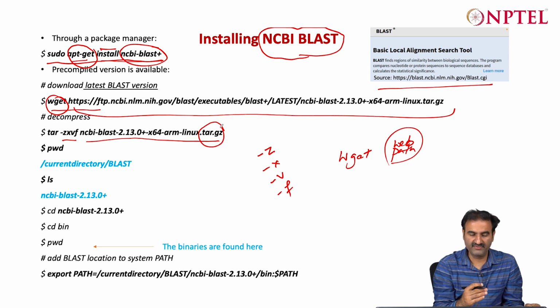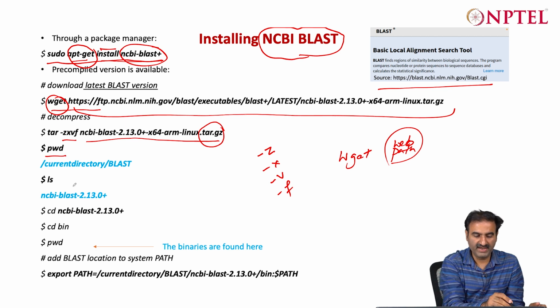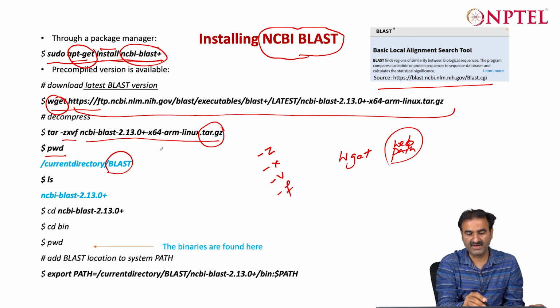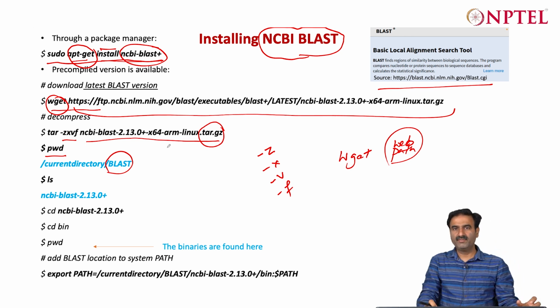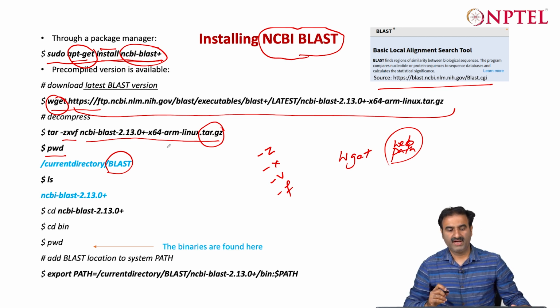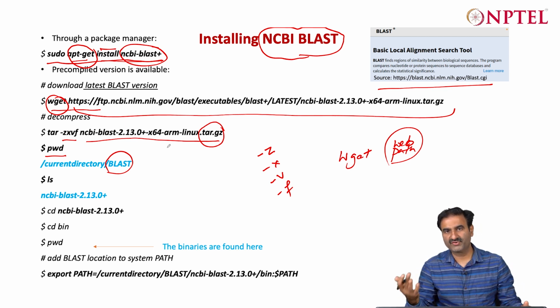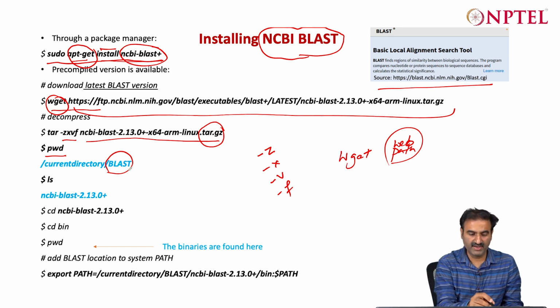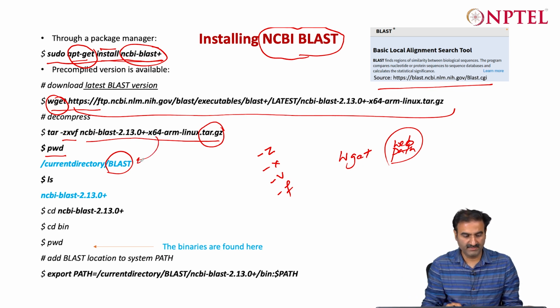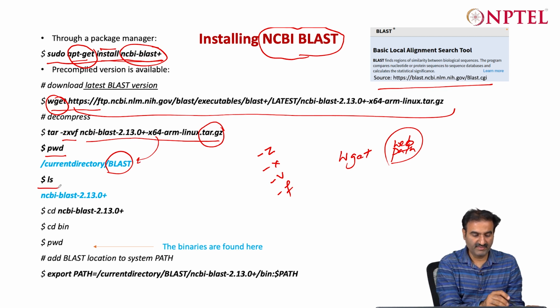When you have done this, you will like to know what has happened, like where you are right now. So you will say pwd, and it will show your current directory, and the BLAST folder where you are uncompressing all these things. You created a folder called BLAST before this, and you are doing all the installations or getting things from the web in this folder. So this file is now in this folder. Then when you say ls, it will tell you the files contained in this folder. Then you will go to this folder.